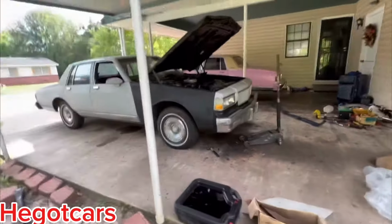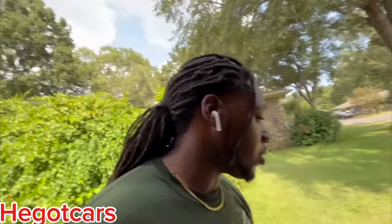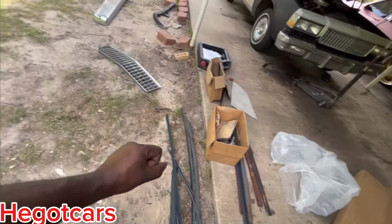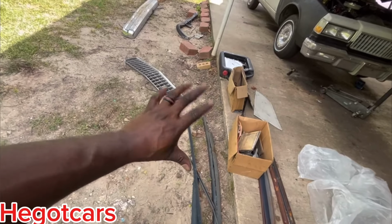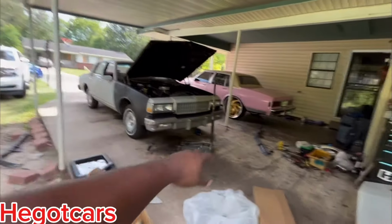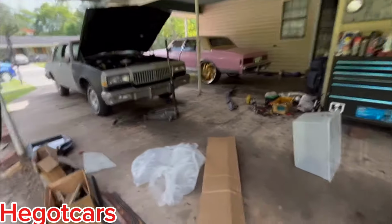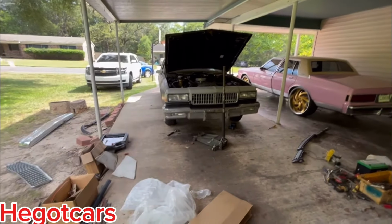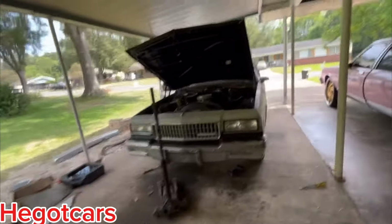I got it the best way I can, guys. What I was trying to do was see if I could find something that's in the ground. But I was like, nah, I can't find it. So I can get like a winch, and I can pull the bumper down as I'm picking it, you know, squeeze it so the bumper can go down. Then I was thinking about getting a hammer. Now, if I was in the country, I could have got a hammer and beat it down. But I was like, man, it is what it is. So you can't tell. Like I said, you're not going to be able to tell. But I'd rather for it to look like this. And now the car is starting to look good.